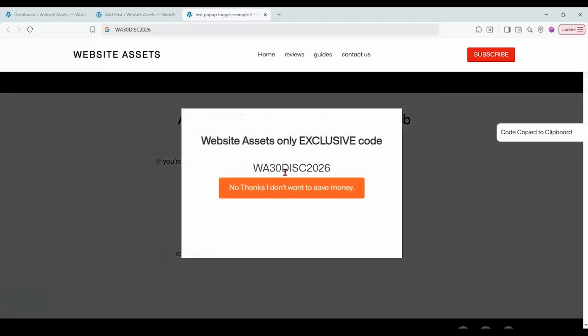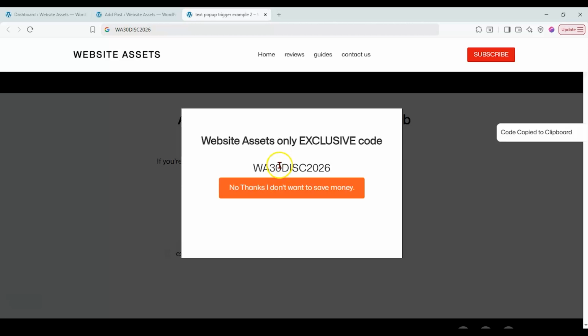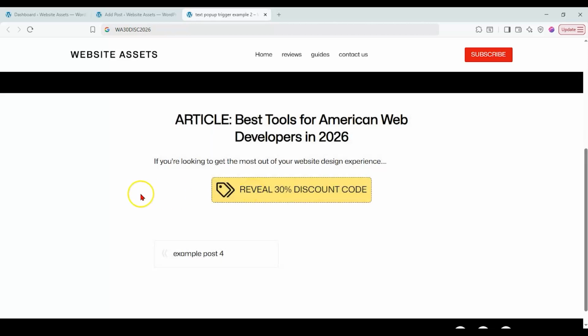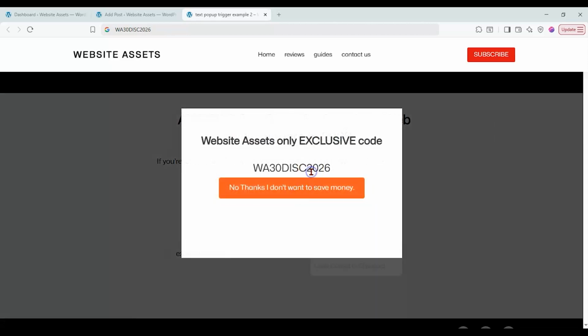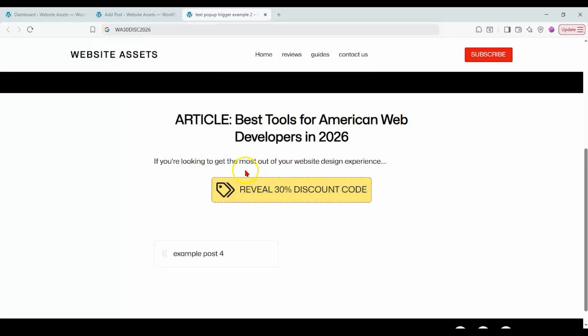So that's a great example of using our interaction layers to make this work for us, right? And it's more convenient. You just have to click on here. Maybe you can add a little text here: just click on the code and it's going to automatically copy it. Okay, so that's a perfect example. Let's move over to our next one.